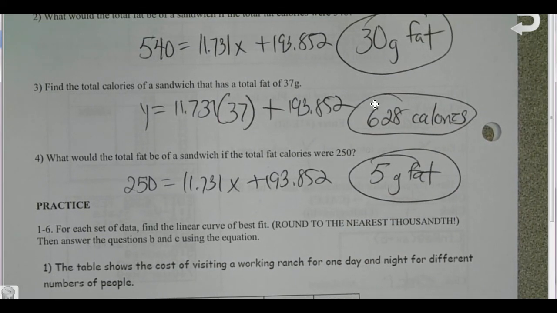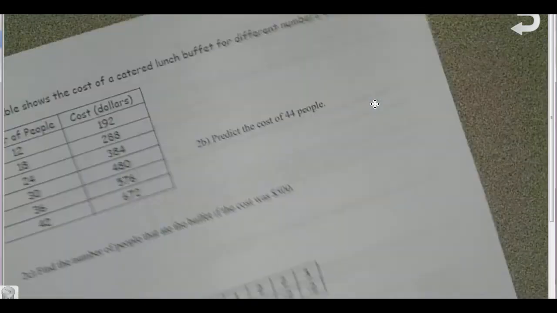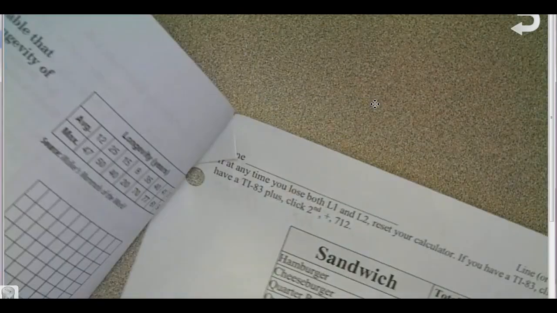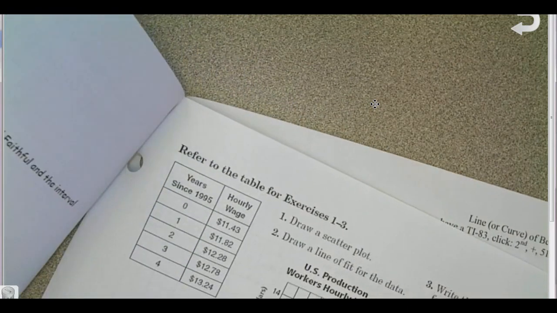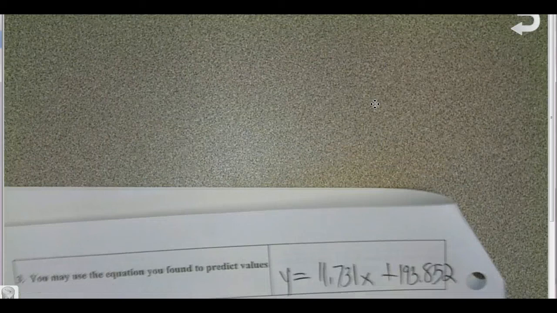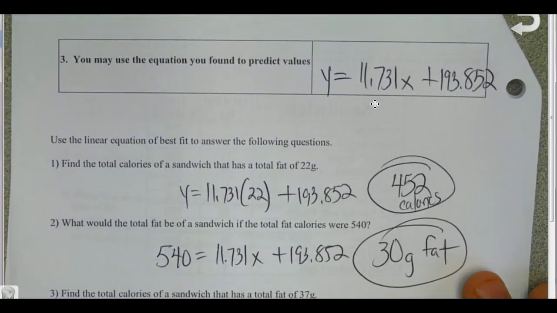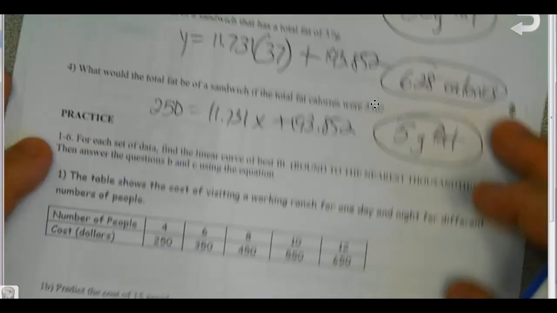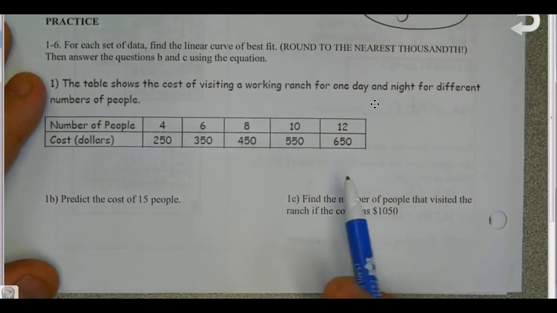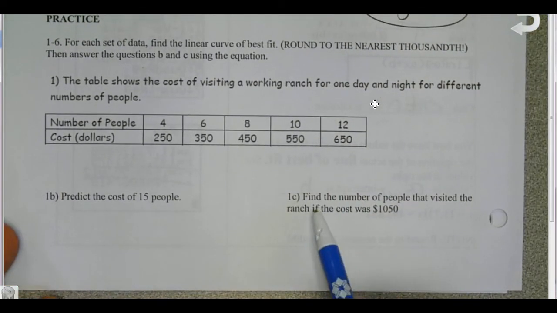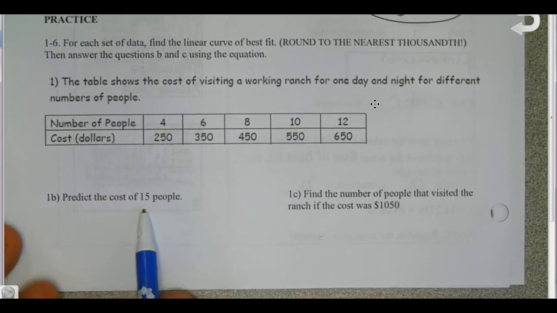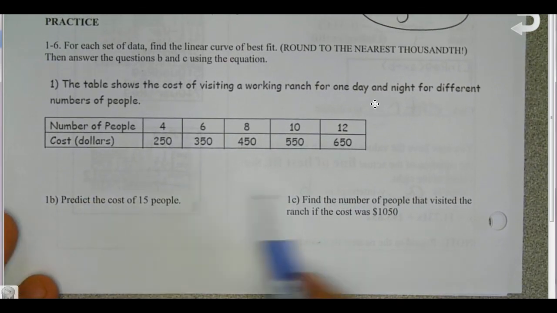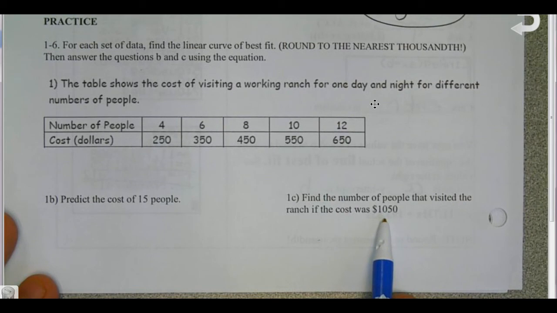We've got a linear curve of best fit. So on my practice, and it goes on, I give you some different situations here. It goes right in line with that. You stat edit, make sure your data points are in there correctly, and then hit stat calc 4 to get yourself an equation. And then you're going to answer some questions. Remember, the top here is x. So when I give you 15, you're going to plug that in for x. When I give you 1,050, you're going to plug that in for y.